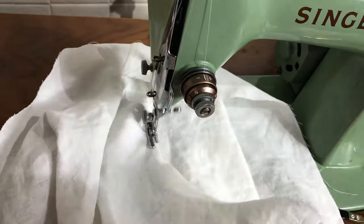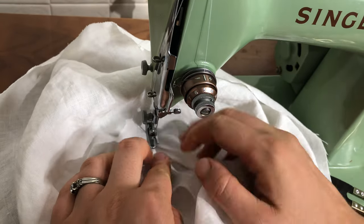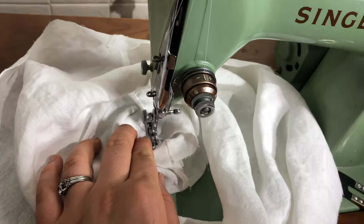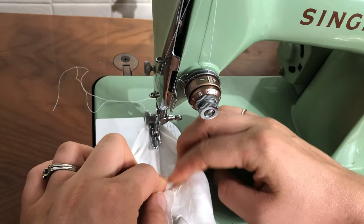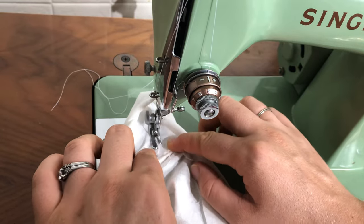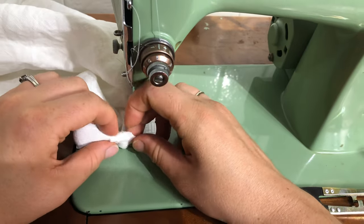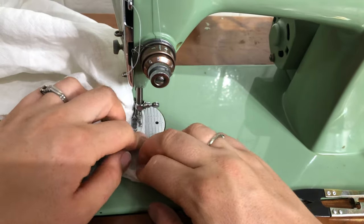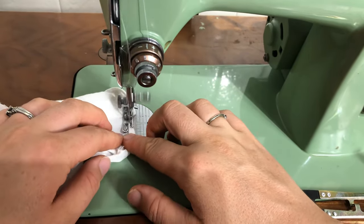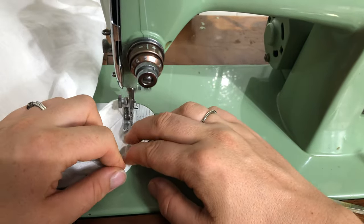Now I'm just sewing that down in the flat felling way. This was very tricky sewing that underarm side seam because it's such a small garment, so you have to be really careful not to sew any creases into that underarm area — but if you go slowly it's definitely doable. And of course the shoulder seam was a little tricky too because you have to push all the other fabric out of the way so you're only sewing that top part at a time.